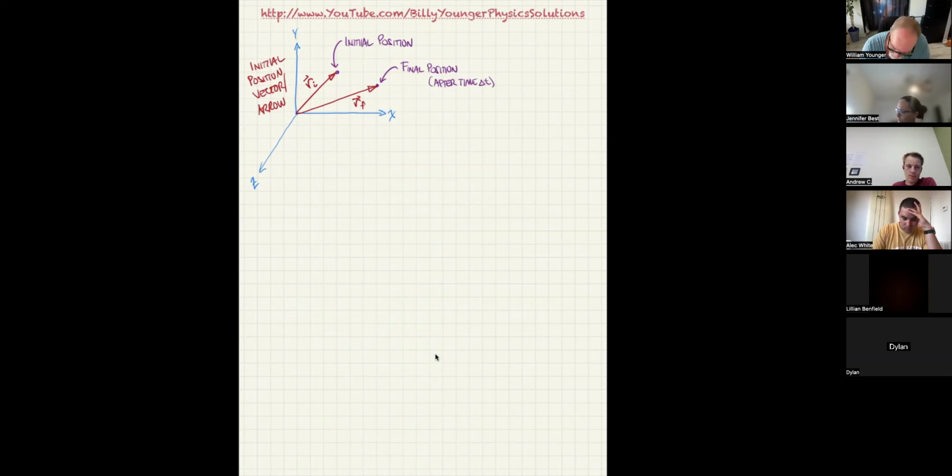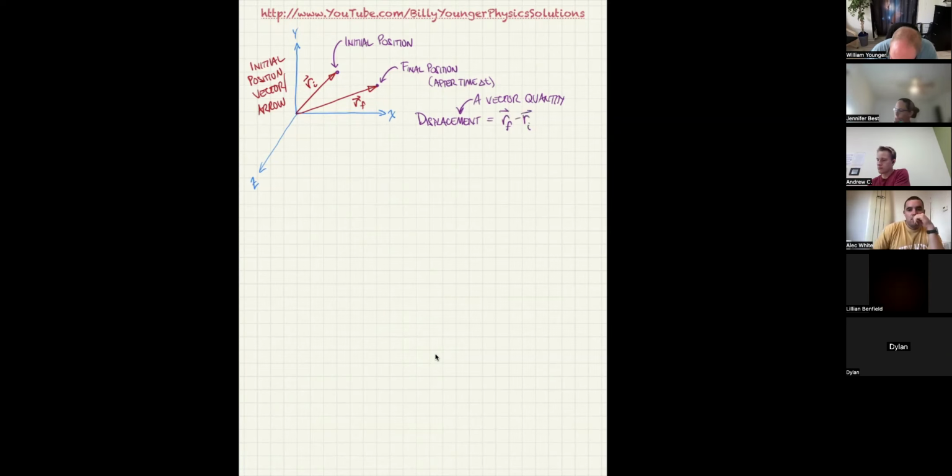Now, what I'm telling you is there's another quantity called displacement, which is a vector quantity. And that displacement is supposed to be R final minus R initial. Notice I drew these symbols with subscripts. That's pretty normal. You're probably used to that. And if you've had any experience with vectors, you probably understand why I'm drawing the arrows over top of them. But that's what the arrows are, just to indicate that the thing is a vector quantity. Now the displacement is supposed to be R final minus R initial.